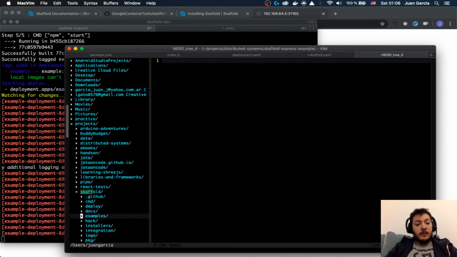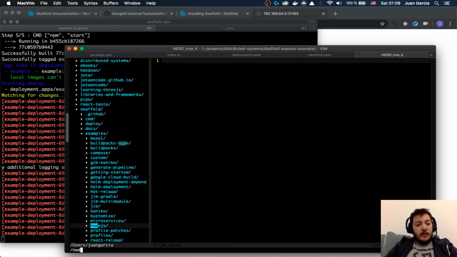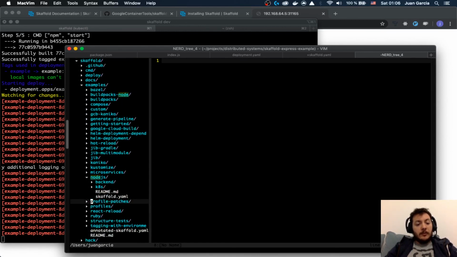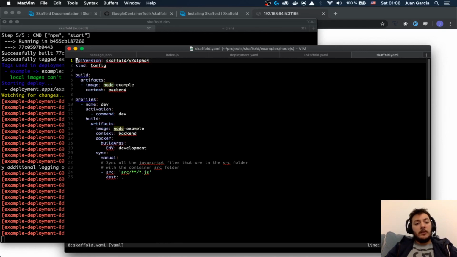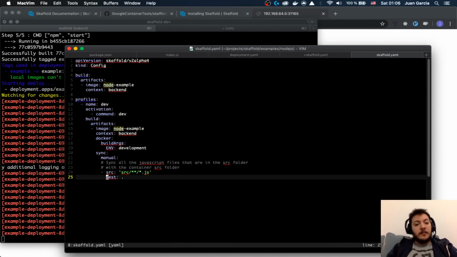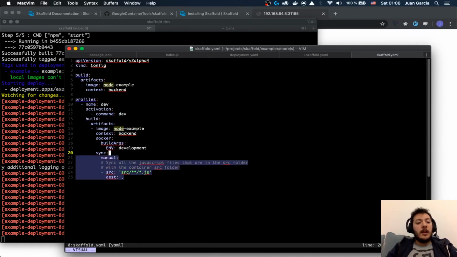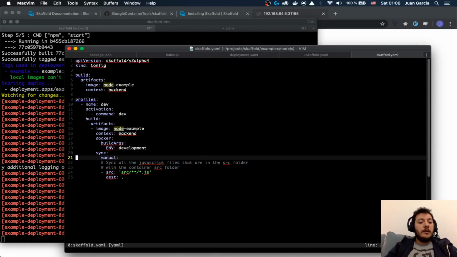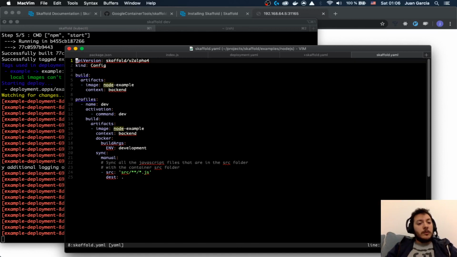From Skaffold you have examples, and among them the nodejs example. Here you can see that there is a sync and a manual sync. This is going to be only updating the Docker image, the Docker container at that particular point, and that's super nice.